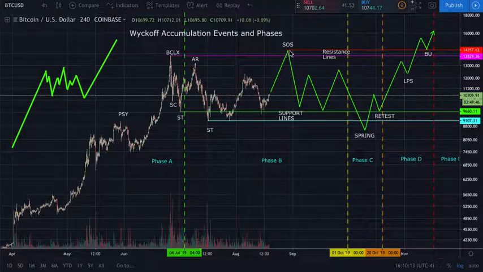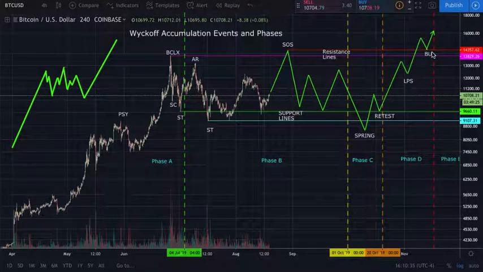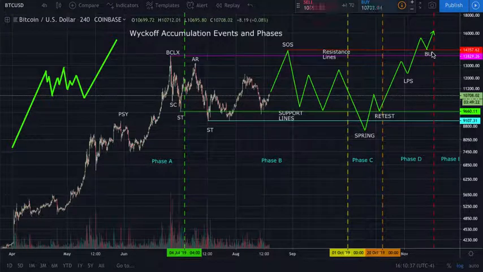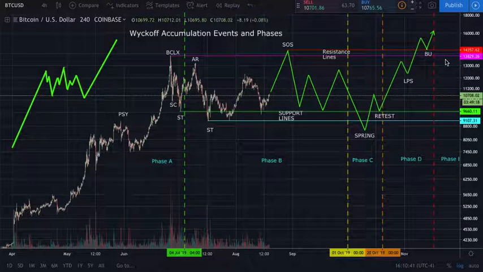We're going to break over any other high we put in during this accumulation phase. That often is the final sign letting the market know there is no more selling and there's more demand, so prices are going higher. And we'll see what's called a break, a hook, and a go. A lot of times it's just going to come back, confirm our support lines, confirm that what was resistance will now be support, confirm that the market does indeed want to go higher. There's no more selling at these prices, and then boom, we'll see an explosive move.